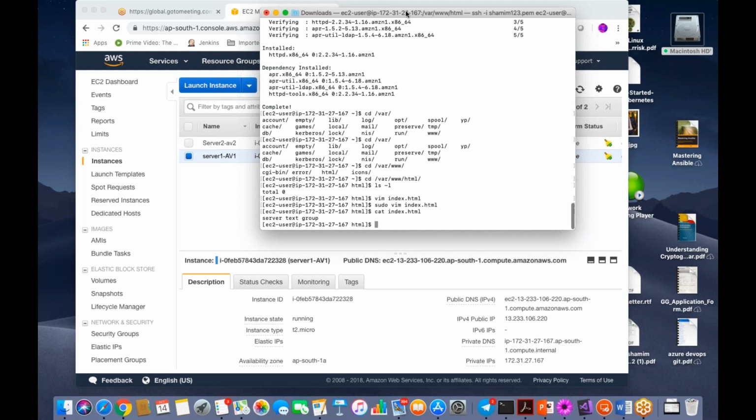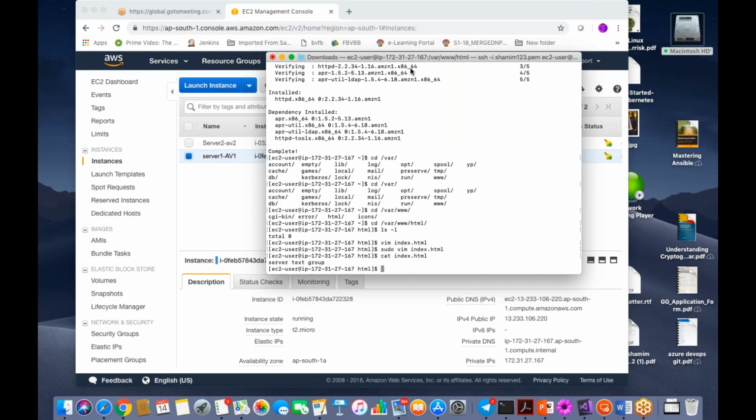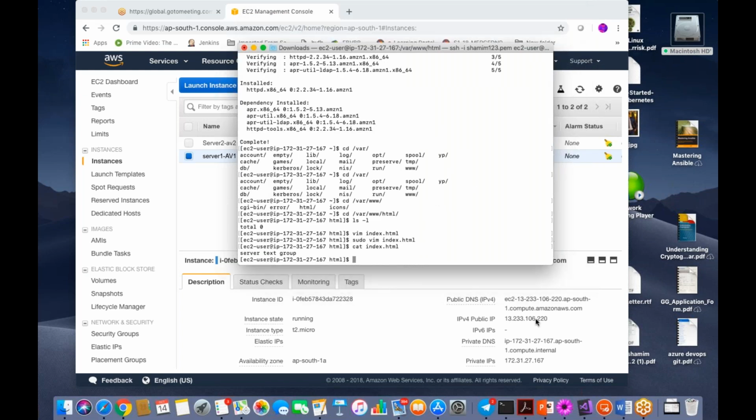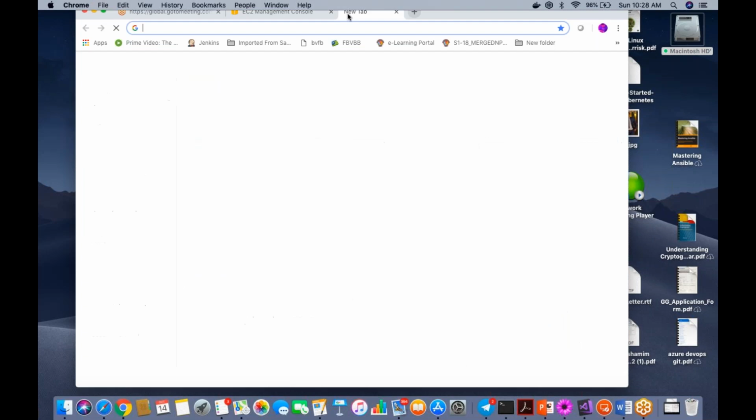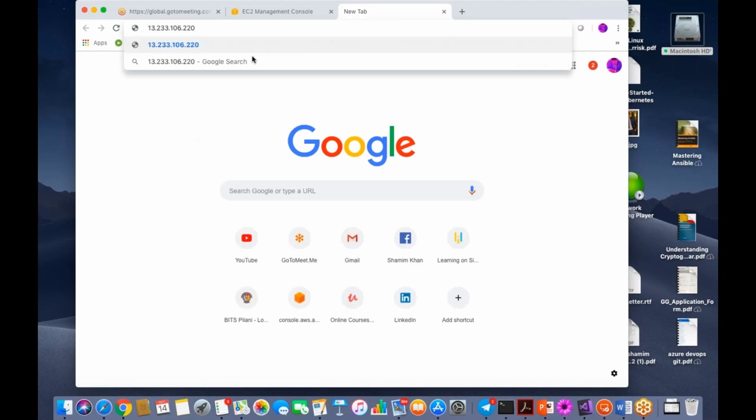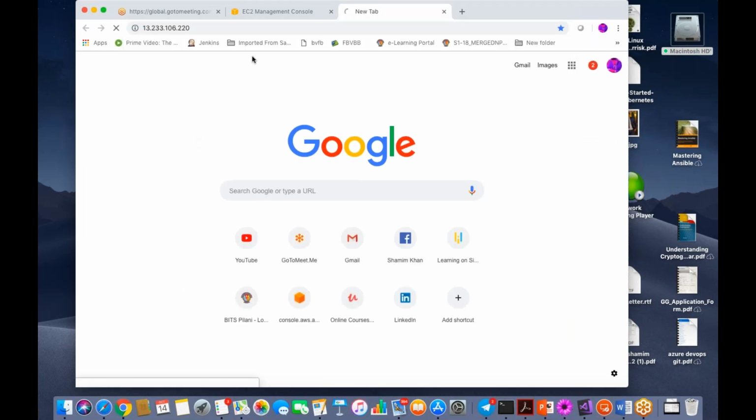You can go to the EC2 console. Select the public IP and try to check it in the browser whether you can see the web page. No, you need to start the service. Yeah, you're correct. You need to start the HTTP service.